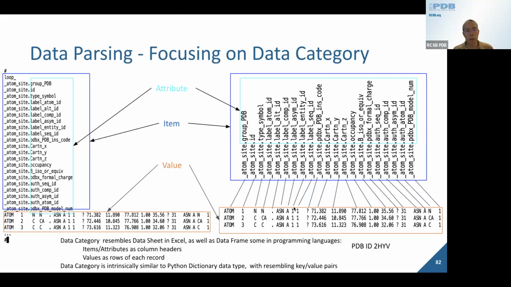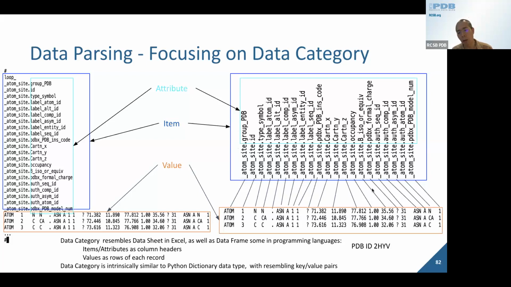So let's focus on the data category for the atomic coordinates, which is the atom_site category. This is really the core of any PDB structure. On the left side is what you see from the file. If you rotate the top data items 90 degrees, you see a structure resembling an Excel spreadsheet, which you see frequently, and which also resembles a data frame in some programming languages, where the top is a header or columns, whatever we call it, with data items, or attributes, which is the part behind the dot, just removing the data category. And then you see the rows of values for each atomic coordinate.